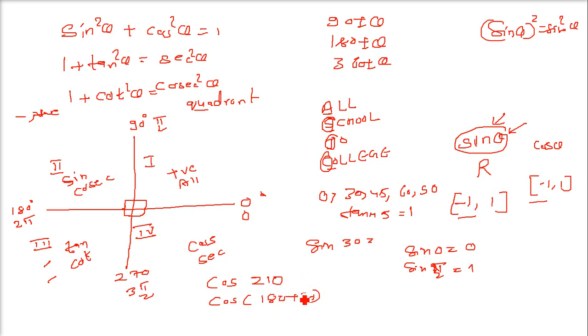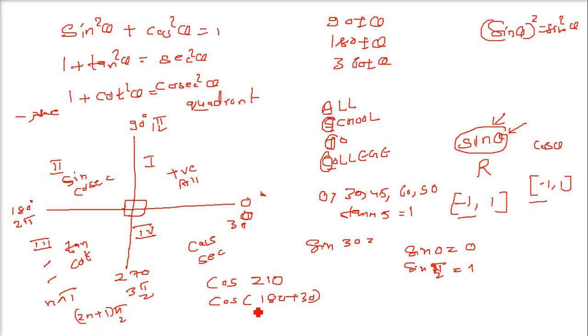Before that, let me tell you that for 0, for 2 pi, again you come back, it will be 3 pi, again you go back, it is 4 pi. So on this line, the x-axis, whenever you have n pi, then cos will not change into sine. That is, no conversion. When you have the y-axis, that is, this is pi by 2, this is 3 pi by 2, actually it is an odd value of pi by 2.